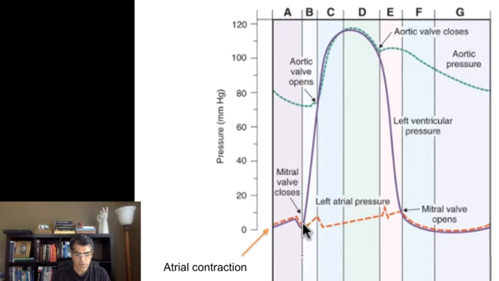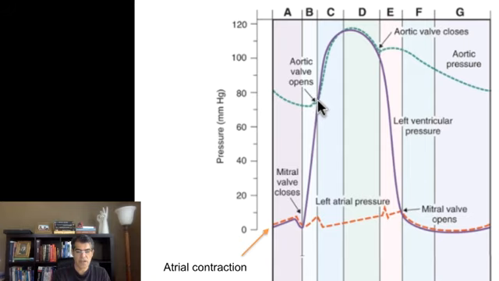Now the ventricle goes into contraction. As soon as the ventricle contracts, we don't want blood going back up into the atrium. As a result, the mitral valve must close. Pressure inside the ventricle goes up and up. This part from here to here is called isovolumic contraction because the volume stays the same and the blood is going nowhere, but the ventricle is under contraction.